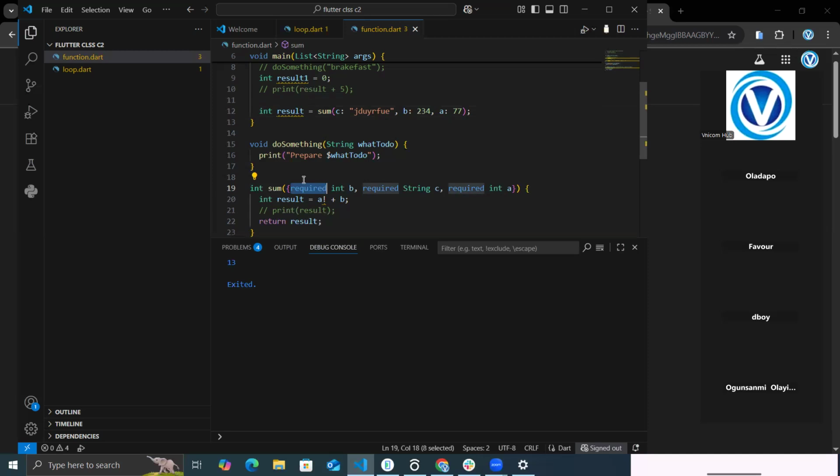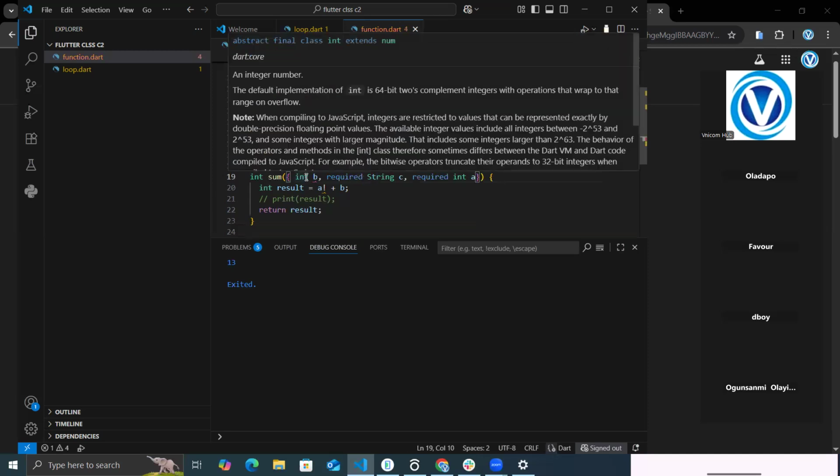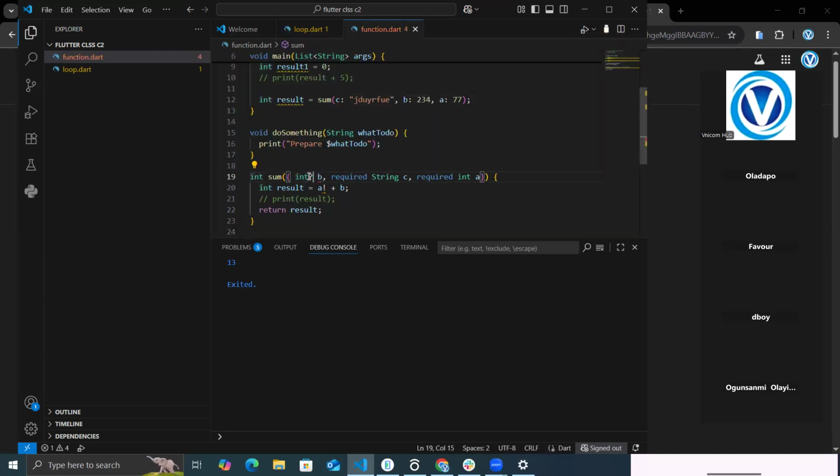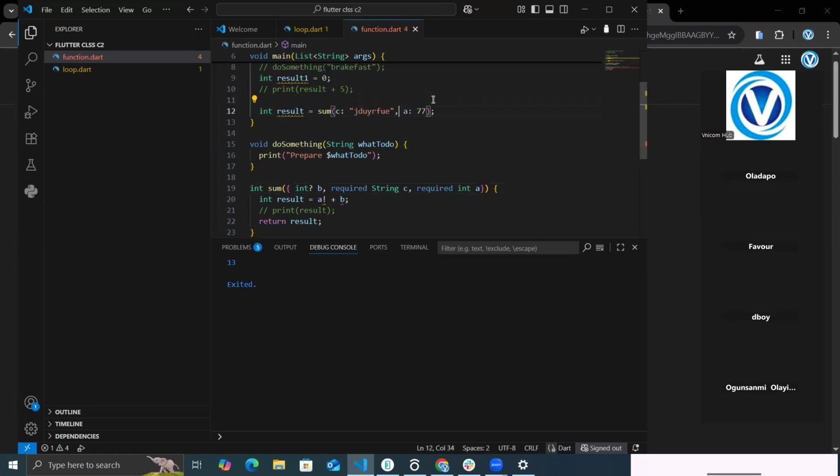For example, let's remove required here and make this nullable. This will work. And if we do not pass it there, let's say we do not pass B, our program will still work fine.